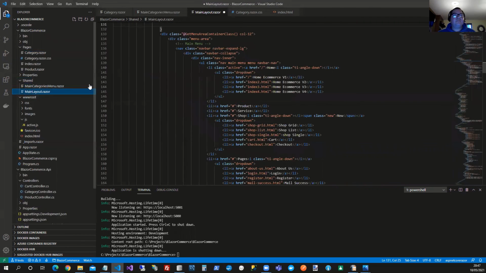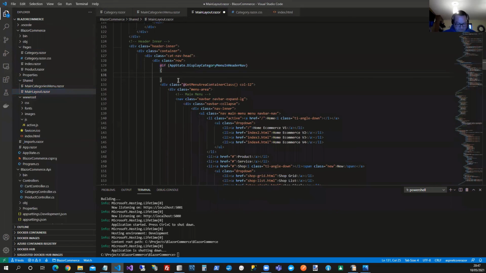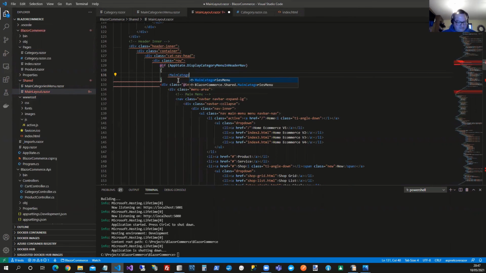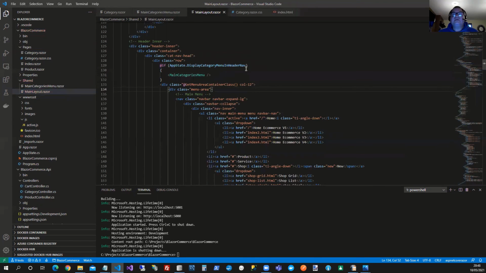And then back on the main layout, we're going to create this new Blazor categories component reference there. Okay. So we'll just quickly run this up. So we shouldn't see any difference at all.